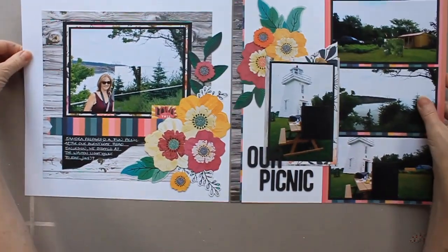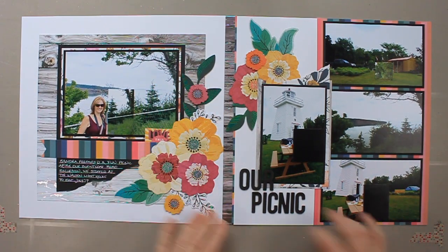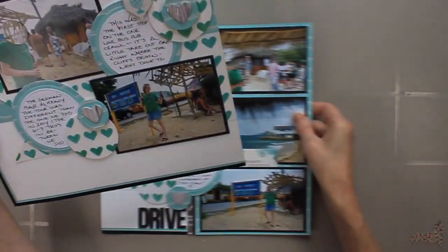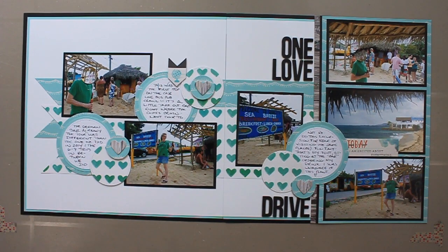Here are two more pages — they should go in reverse order and I'll switch them up in a minute. This is a really good example of how Vicki Booten embellishments work really well with crepe paper, and I was really happy with this. These are probably among my two favorite layouts of the month, except for the one with the birthday hat. The page on the left is one of my classic page designs that I use when I want to pair a layout with a single photo layout. These two pages I did for a YouTube video — it was for Stretch the Sketch, so I'll link up that video below.